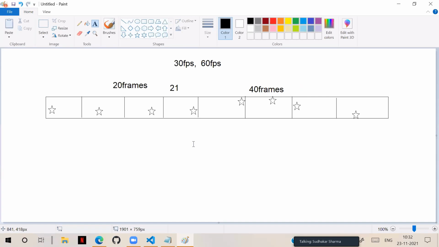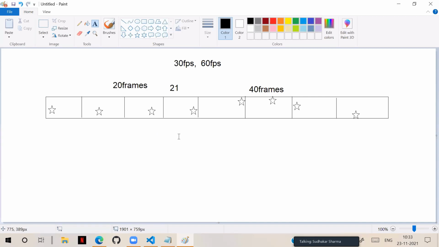When you are taking a video, frames will be there. In your mobile cameras, there will be one option called professional. You have ready-made modes like night mode, portrait, landscape, some 30 modes will be there. In that, there will be a mode called professional, and in that professional mode, you can set how many frames you want.